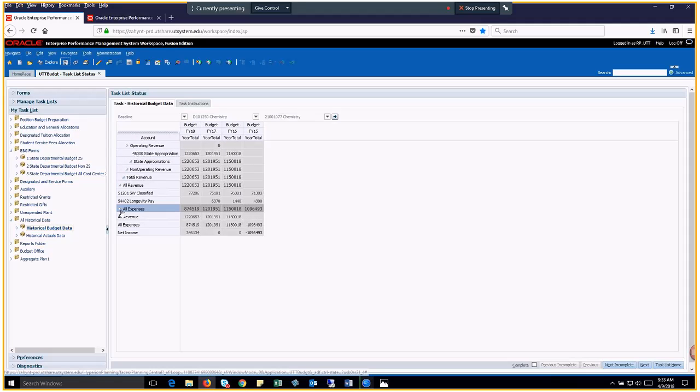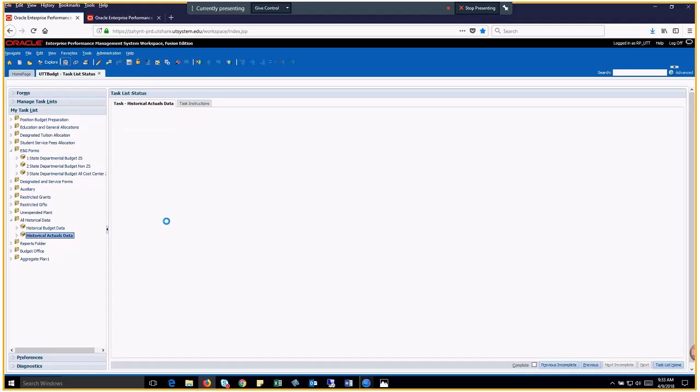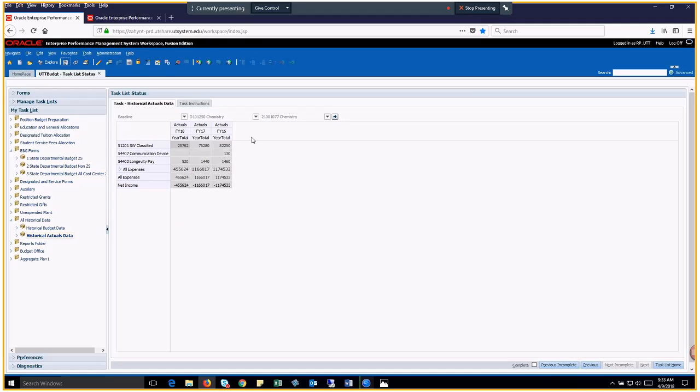Same with expenses if need be, and there's a way to do it quicker. I'm just showing you that there's the different levels. So that's how you would see these forms, and then same can be shown for actuals, which we've just been putting in the system a little bit more recently. And so that would be just for informational purposes. If you needed to reference something back from years ago, you have it all on the same page there. That's our all historical data folder.